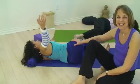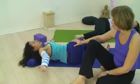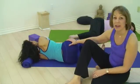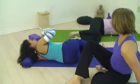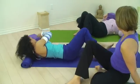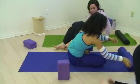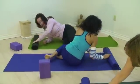Great. Okay. All right. From here, we're going to lie on the other side. So you can roll over. If you want to stay facing that way, you can. Just move your head over to the other side. And then this time you'll have the left hand stacked on top of the right hand.